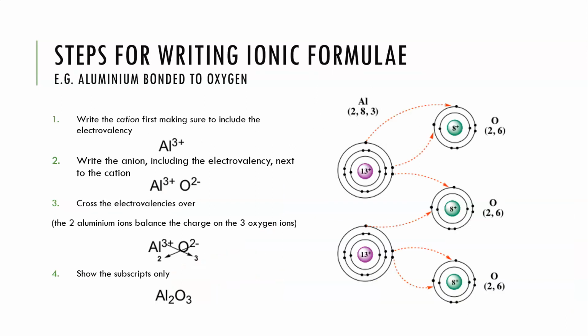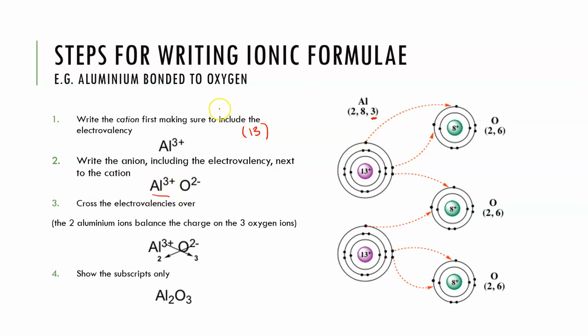One way that you may have seen for writing ionic formulae is called the swap and drop method. So if we first identify the ions that will be going into the compound, in this case, if we're going to do aluminium bonded to oxygen, we can go to aluminium, look up the periodic table, see that it would be in group 13. Aluminium has 3 valence electrons, so it will want to lose those valence electrons. So I will have Al3+.